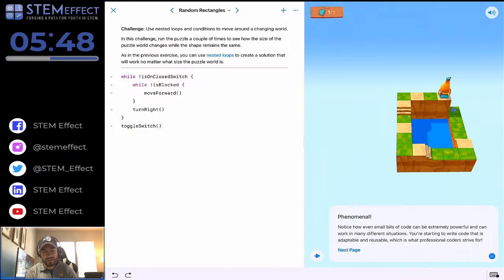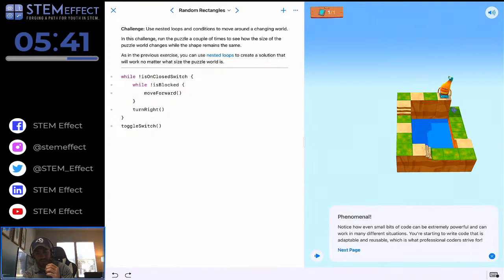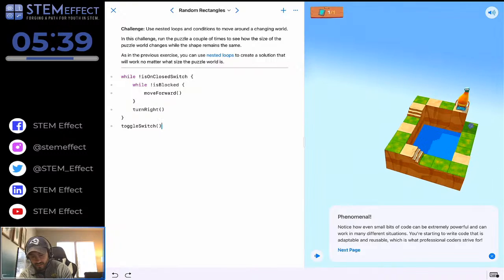outside of it, plus one extra command, can literally run this rectangle. Is it a rectangle or a square? 1, 2, 3, 4, 5, 1, 2, 3, 1, 2, 3, 4, 5, 6. Yeah, so it's a rectangle, or it could be a square. If it was 100 cubes wide, this would still work.